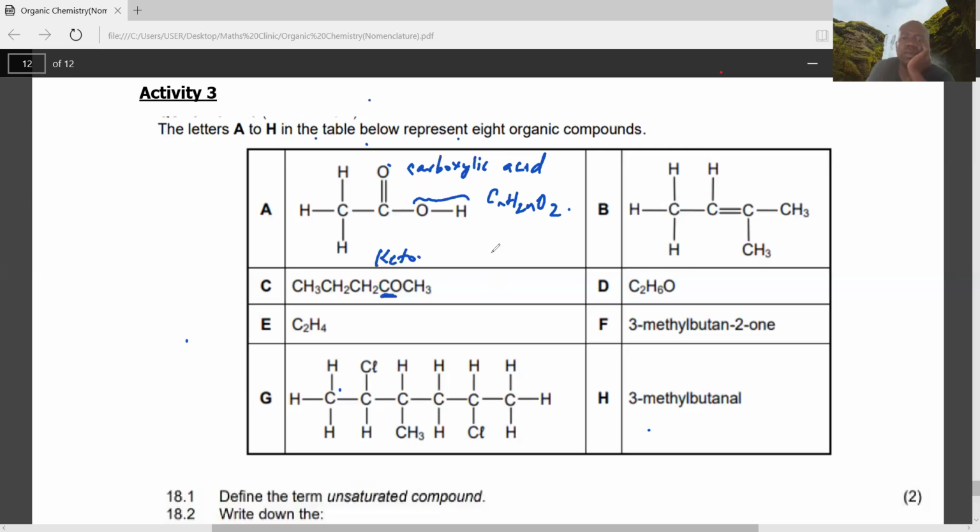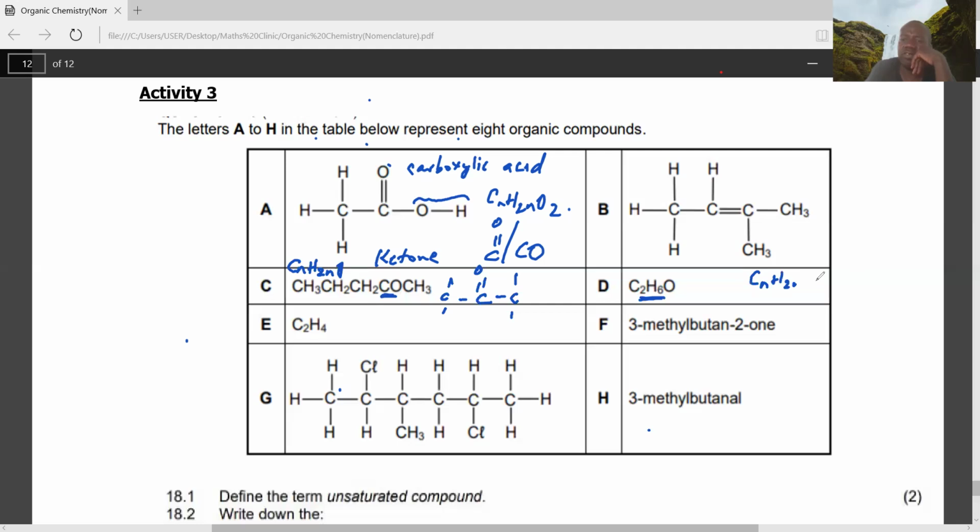Why? Because remember I said this is the same as this one. So it's here, and between this there is a carbon attached on both sides, so it's a ketone. And what's the general formula? CnH2nO. This one, what could it be? It might be an alcohol, because if it was an aldehyde, this was supposed to be a double bond, supposed to be 4. So let's write the formula for an alcohol.